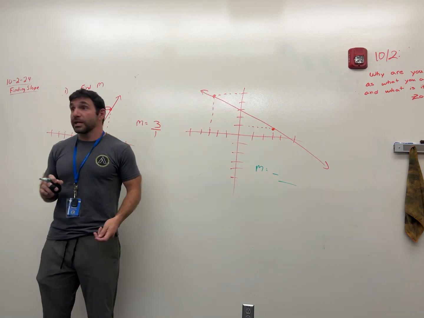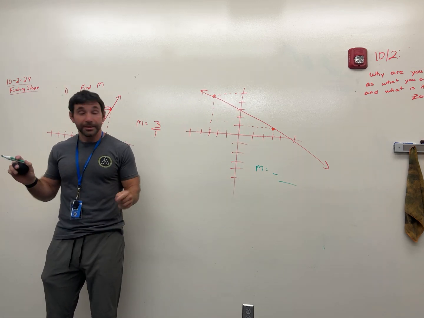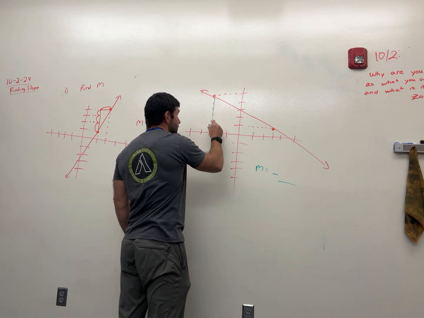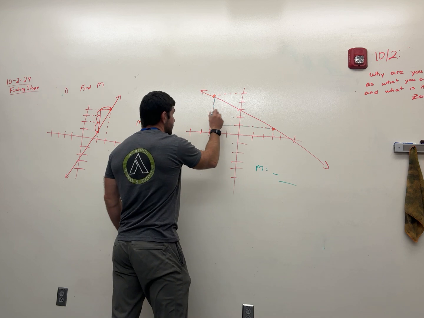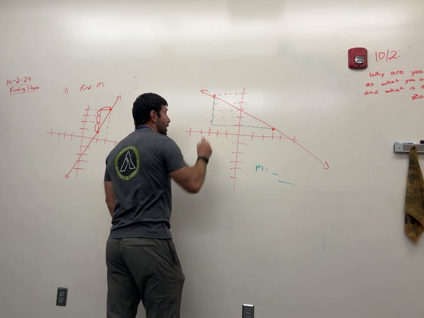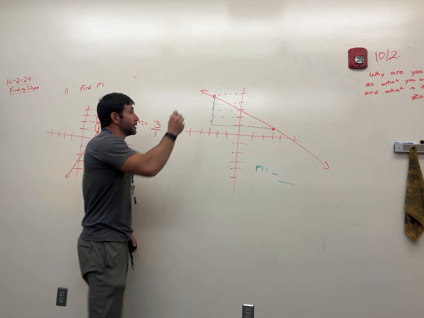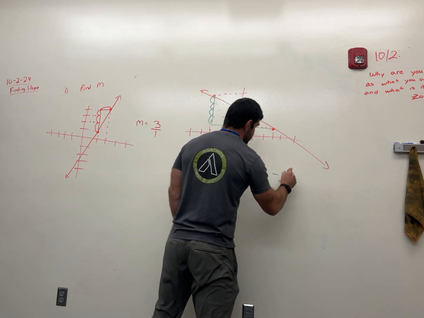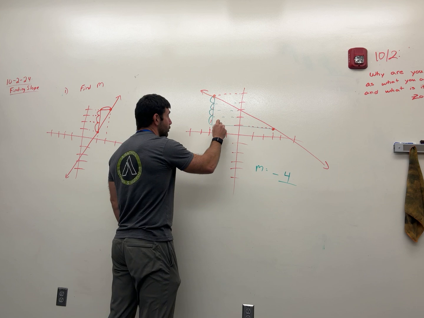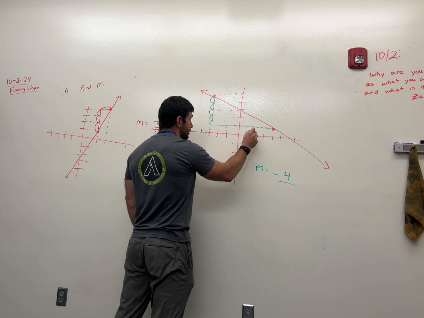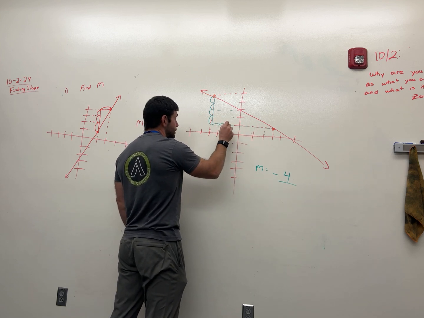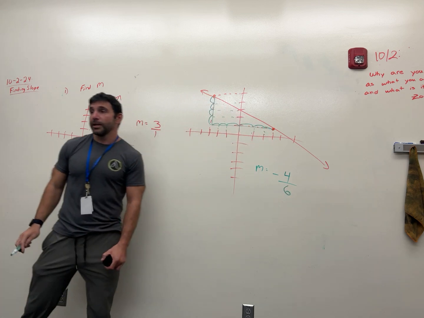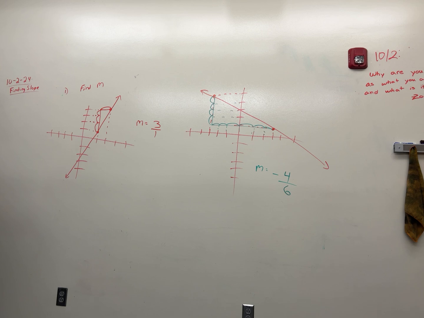Does it matter which number is negative? No. That's why it's a negative fraction. So now I can make my triangle and figure it out. Rise is both up and down. So we're going down 1, 2, 3, 4. Negative 4. My run is 1, 2, 3, 4, 5, 6. If you put that on a quiz, that would absolutely be wrong.